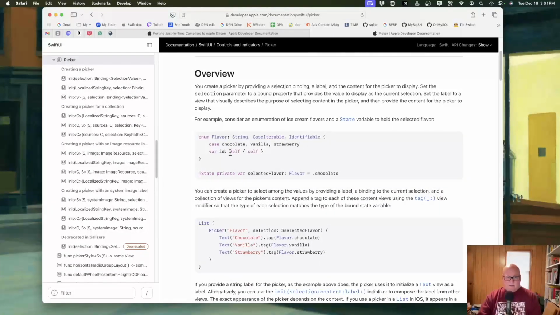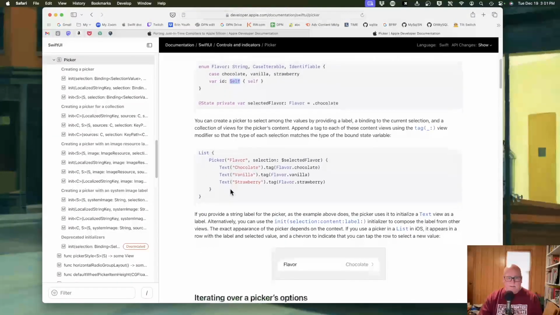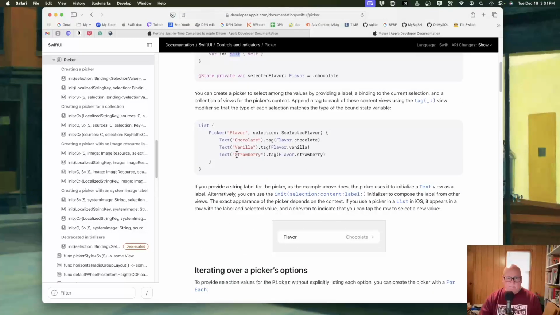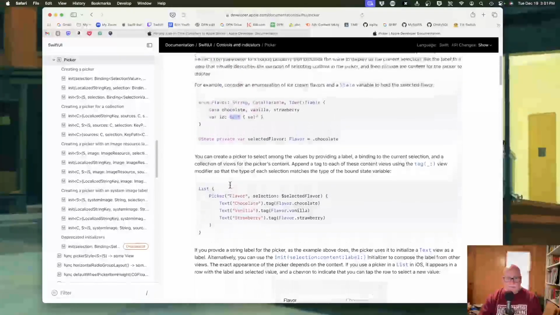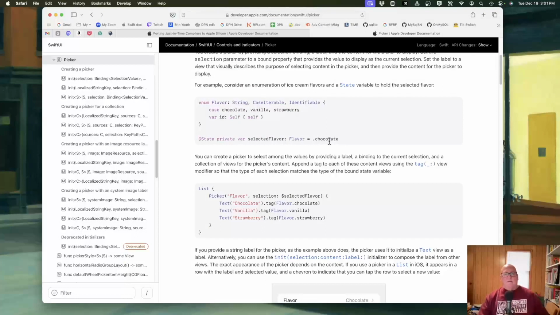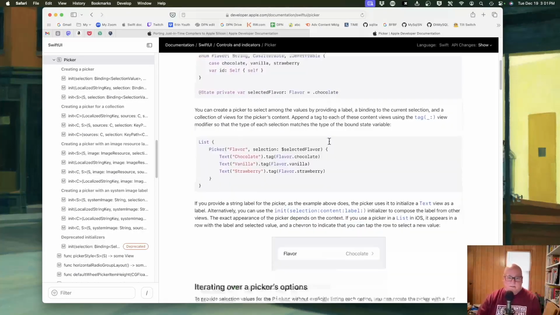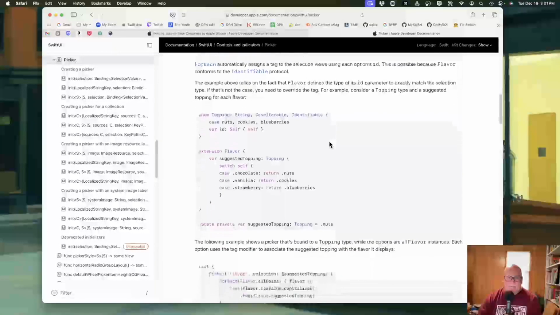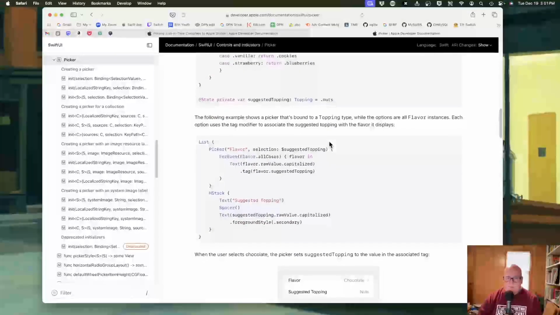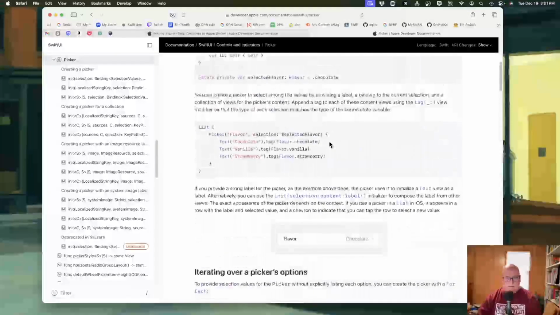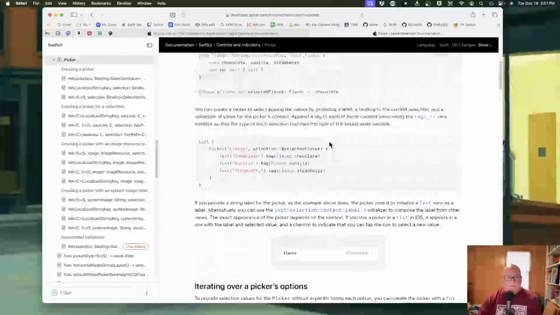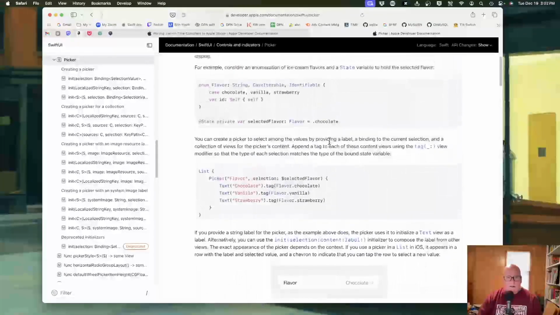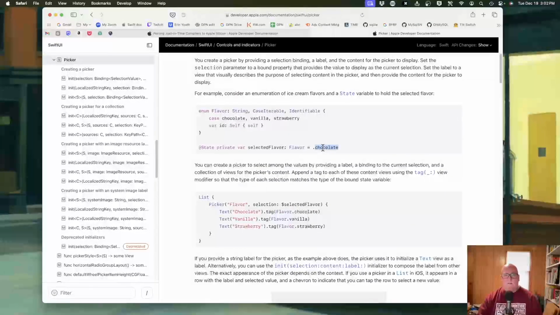For it is self. Selected flavors in. Boy, they're very careful to tie it in, aren't they? I mean, it's interesting that they assume you can set this at the beginning.